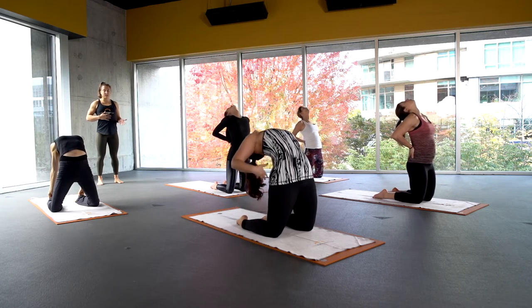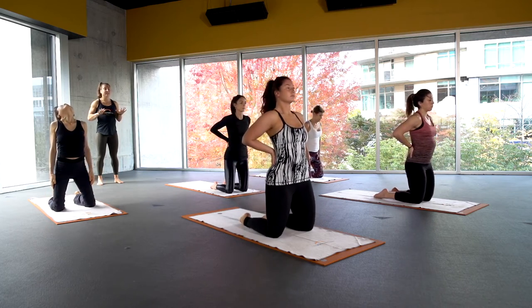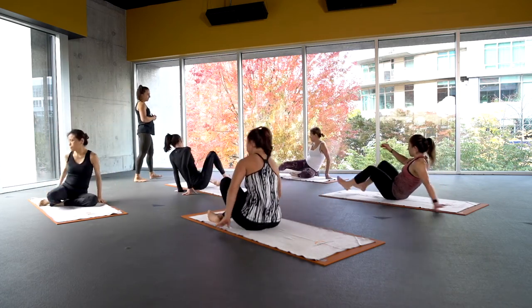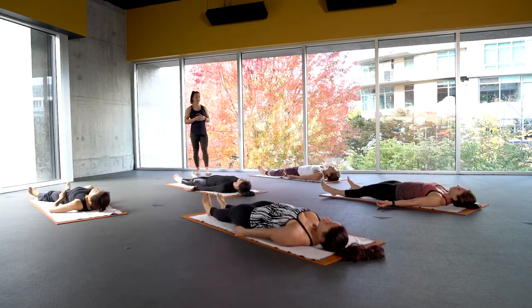Change one step at a time, right hand, right hip, left hand, left hip. Lift the gaze. Sit the hips to the heels to release. And then turn around, dead pose. Just as quickly, efficiently as possible, right into dead pose and let it go.